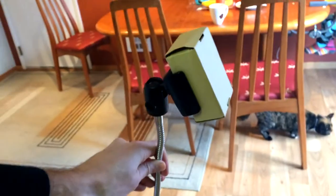This would be phenomenal for filming as well. Say, for example, I'm filming this on my iPhone. I could put the phone in there and then use this as a dolly to get very smooth pans as I just kind of roll it across the floor. How cool is that? But wait, this life-changing device gets even better.